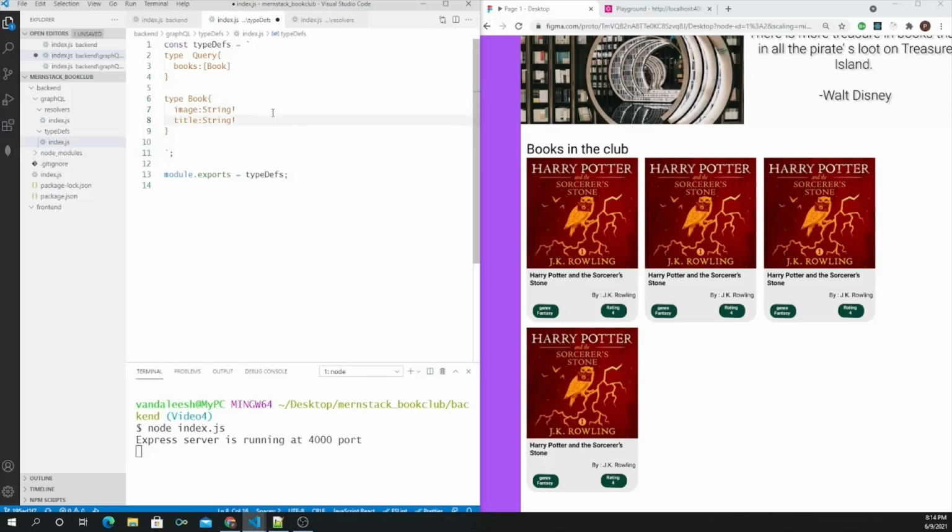Then we have an author. To start with, let's start with author as string, and it's also not nullable. We may need to come to this a little bit later, but for now, let's start off with author as type string. Then we have these two tags, one for genre and one for rating. So again, genre is a type string, which is also not nullable.